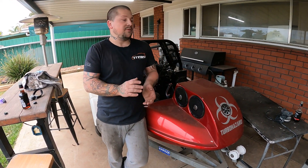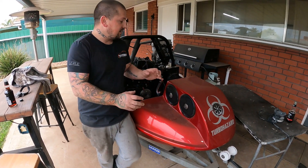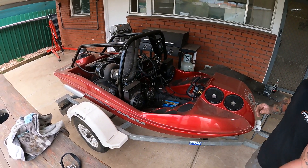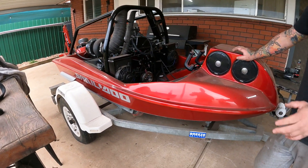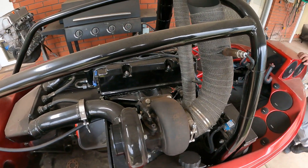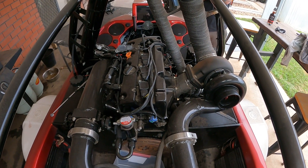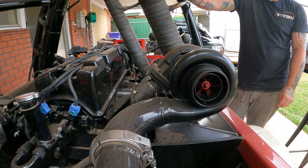I wanted to build a two-seated boat, something for me and my boy to ride around in — maybe that's going to be our next project. I've seen they do some sort of a jet cart over in America; they've only just started them. A friend had sent it to me. They only use the standard jet ski motor, whether it's a 1800cc or a 1600cc. But what we've gone for was a jet ski and we've put a K24 in it, and obviously we love turbocharging stuff, so we've banged up a GT40 turbo on the side of the thing.